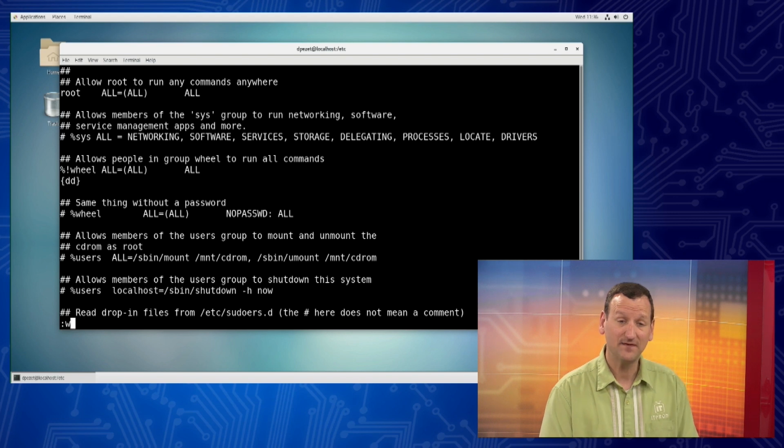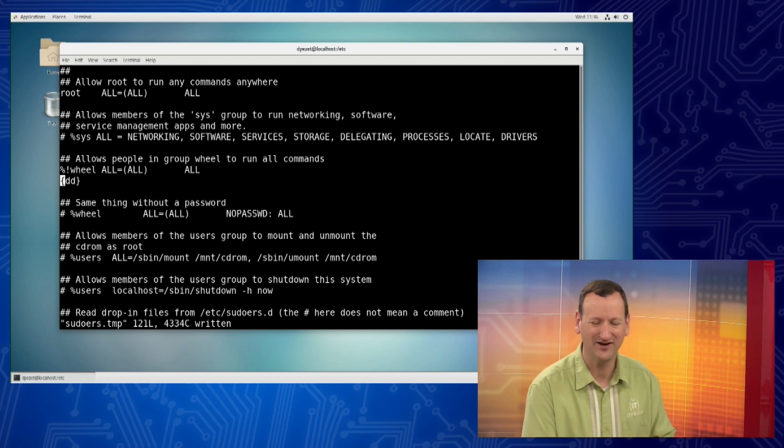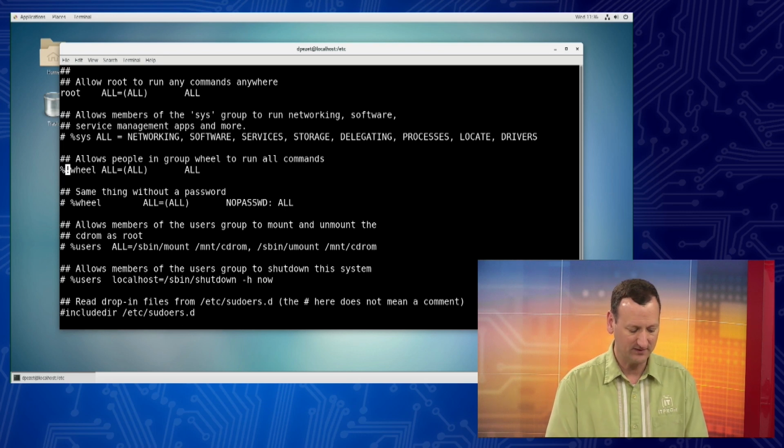Then when I do that, if I try and save, it's going to check. And if I did something that would break sudo, then it's going to warn me about it. And what I did didn't cause enough damage. So I would have to do something that actually broke it. But it's a way to double check, right? So that's important that we do that, because we don't want to end up locked out of our own system.